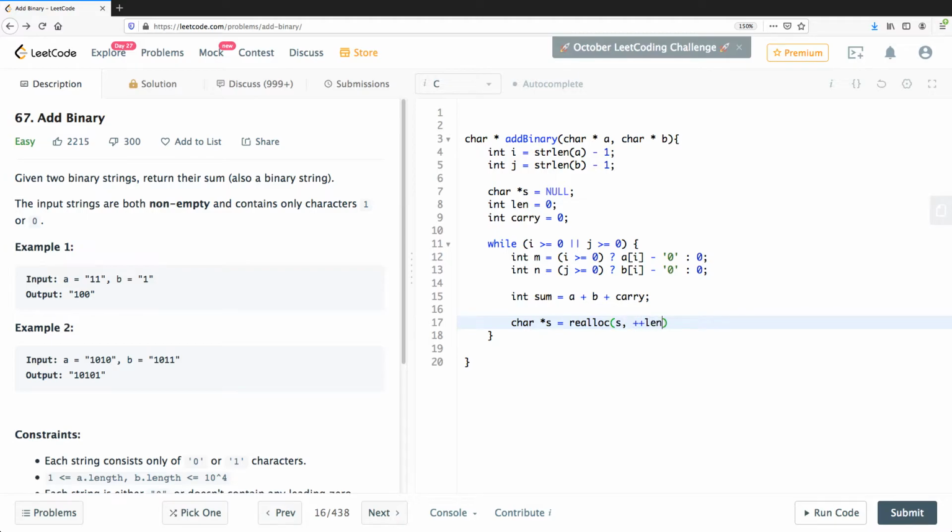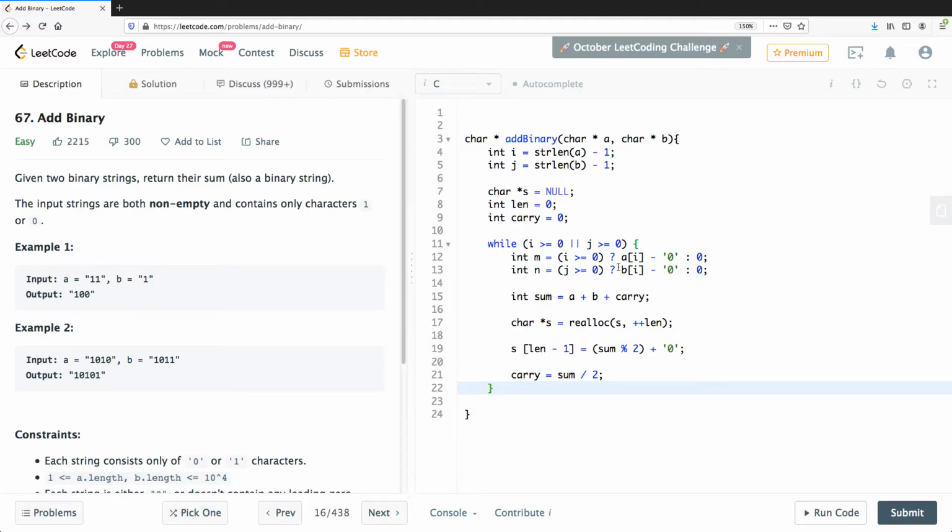Then plus plus len, and now s[len minus 1] is set to basically sum mod 2, because it's binary, remember that's the only difference from the decimal case. Plus you have to convert it back to the character, so add it to '0', and there you have it. And then you say carry is equal to sum divided by 2. So now here you have it, and that would take care of your loop.